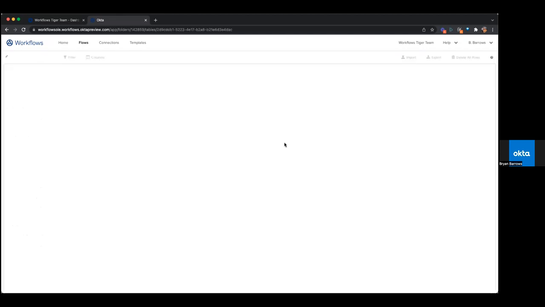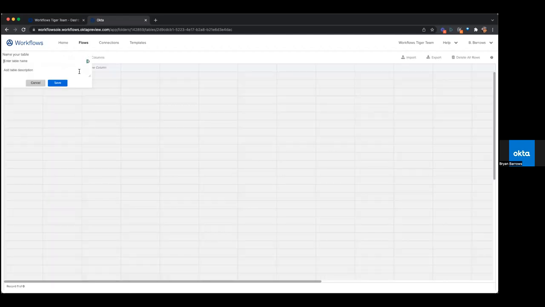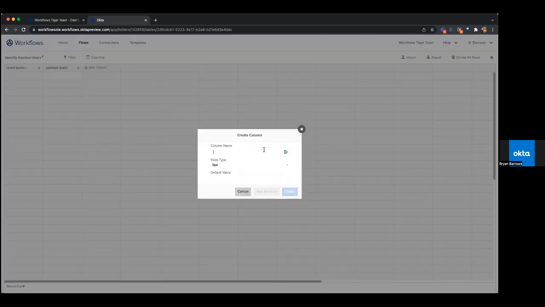You can iterate through the users in the table and do things like go ahead and suspend them if they haven't used their account in long enough, or contact their managers, anything like that. So let's go ahead and dive in. I'm going to start and just set up our table that we're going to use. And I'm going to give it a few column names that I know that we're going to need.